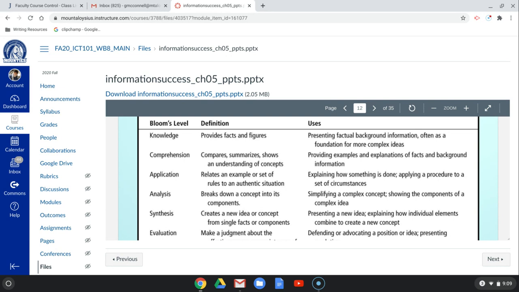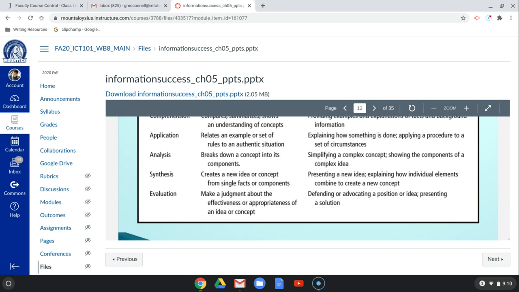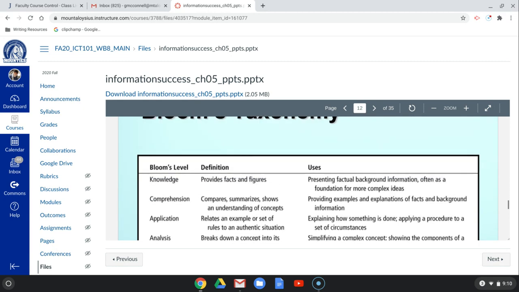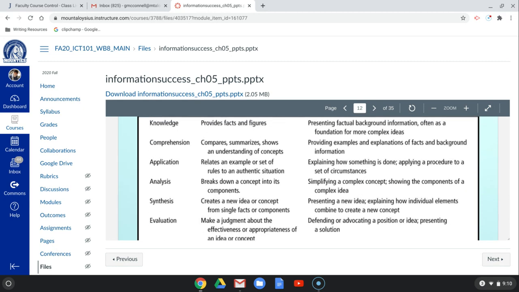Do you want them to be able to take what you are presenting and break down the concept into its different components? Or do you want them to be able to synthesize it? The evaluation piece is the top stage of Bloom's taxonomy. And by the way, these start at the knowledge as the very basic. So if you think of this in terms of your college education, your first year classes in college, a lot of them are aimed at giving you that base knowledge of what you need in your major.